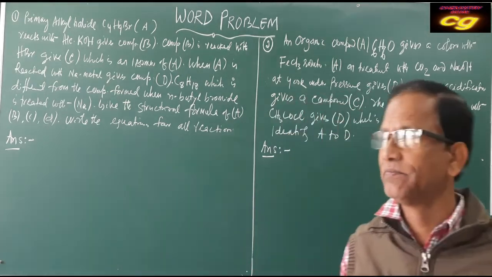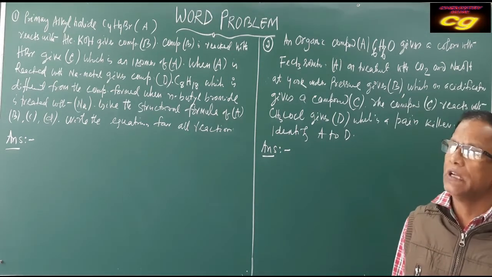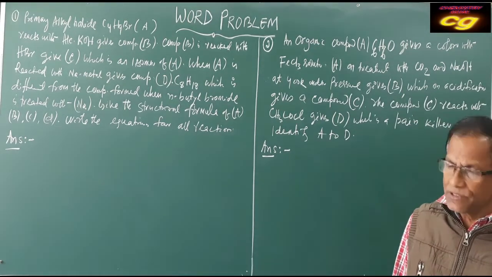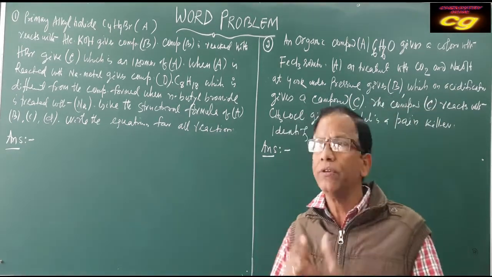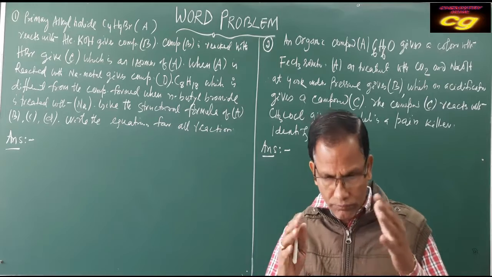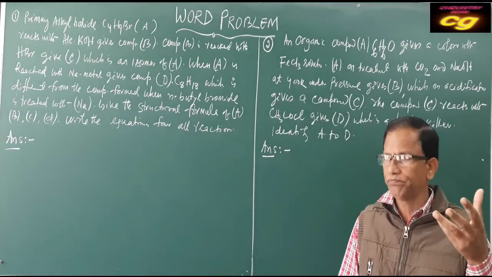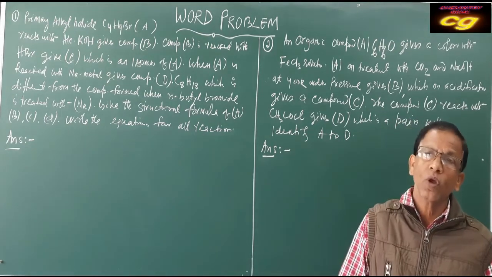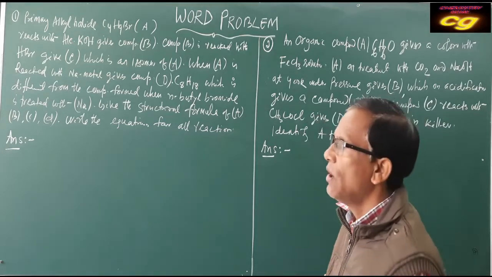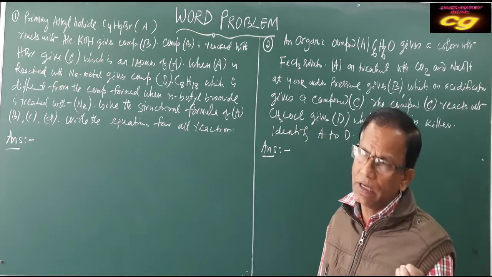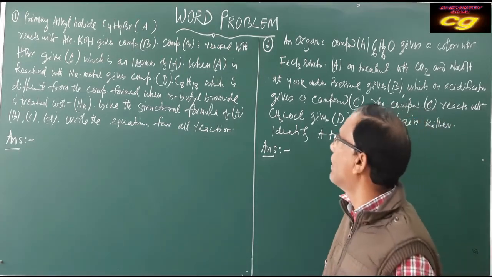Hello students, today we are going to discuss a very important topic in organic chemistry, that is the word problem. Word problem means some hints and some data will be given, some physical change or chemical change of a particular reaction or process will be given, with color information. We have to identify the substance and give the molecular formula. That is called a word problem.